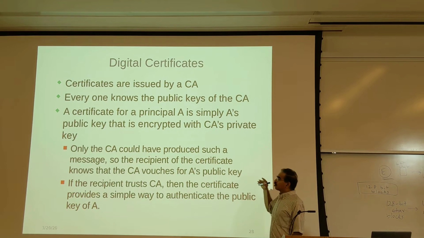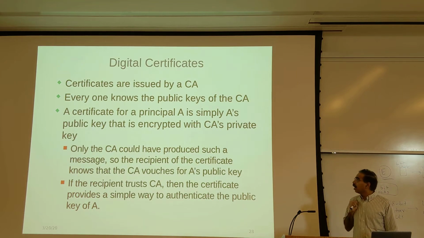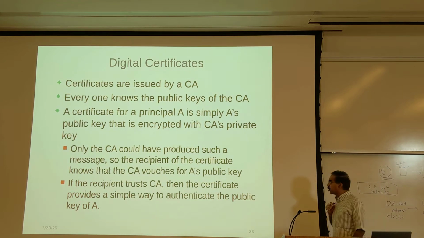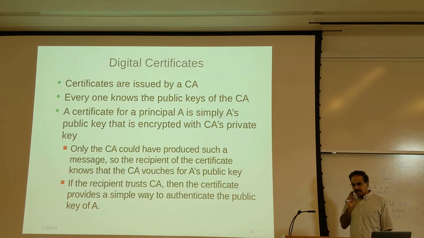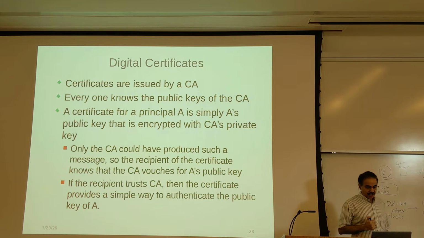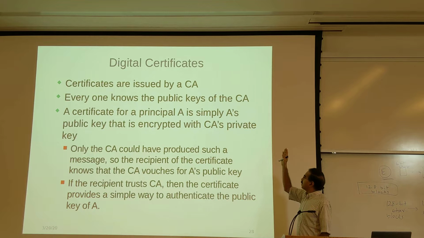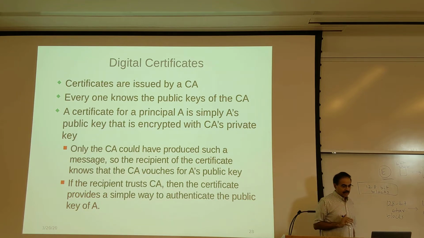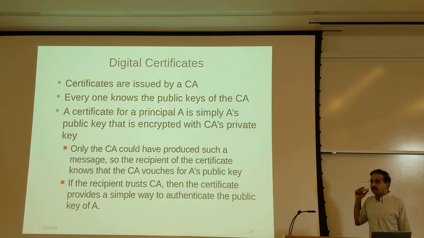So you need some trusted party in between to help you with this, and that is the notion of certification authorities. Okay, so the idea is that to make the system work, everybody needs to know the public keys of some entities that are going to be called certification authorities. Now, if the CA signs a document, you are able to verify it because you already know their public key, right?